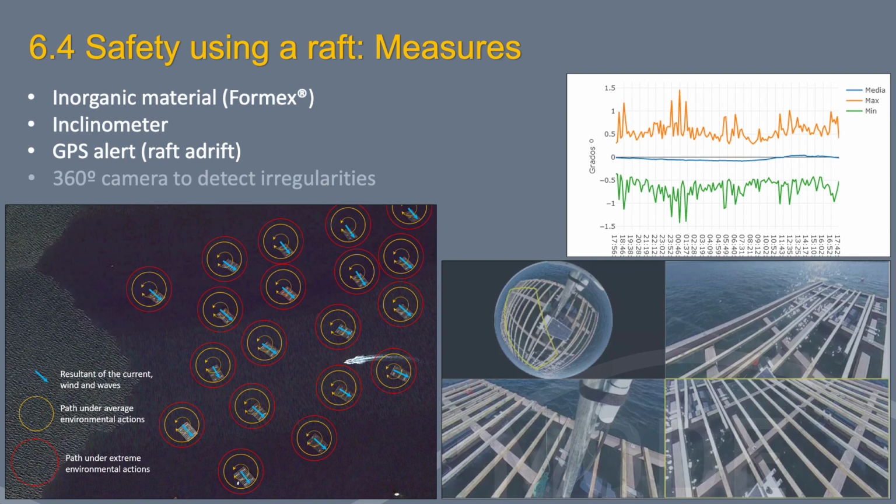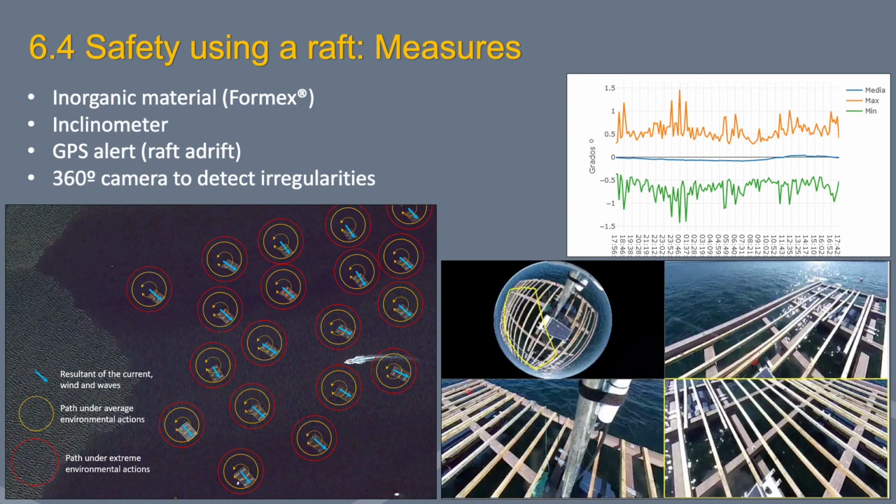Another technology that we can use are the 360 degrees cameras that we have installed also in some of our rafts that simply show remotely, without the necessity to go to the raft, how is the condition of the raft, if there is some beam broken, or if there is a significant deformation, or if there is a storm that is going to break the mooring beam, or if we can detect some relevant damage through the camera. These are complementary tools that can simply give more security to the farmer to know that things are good and to carry out preventive measures on time.